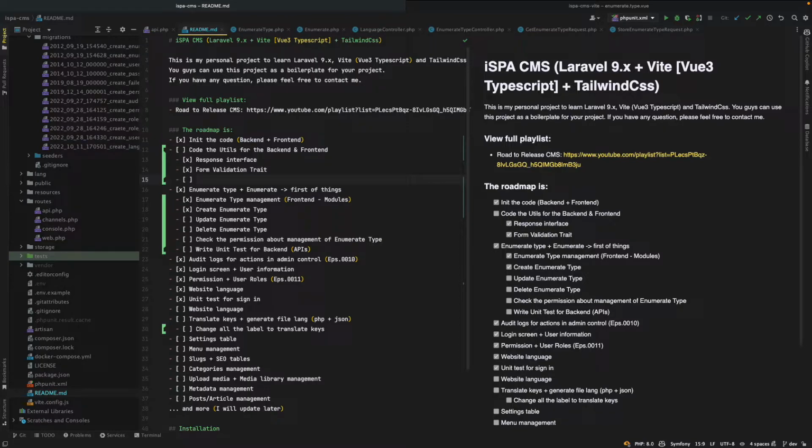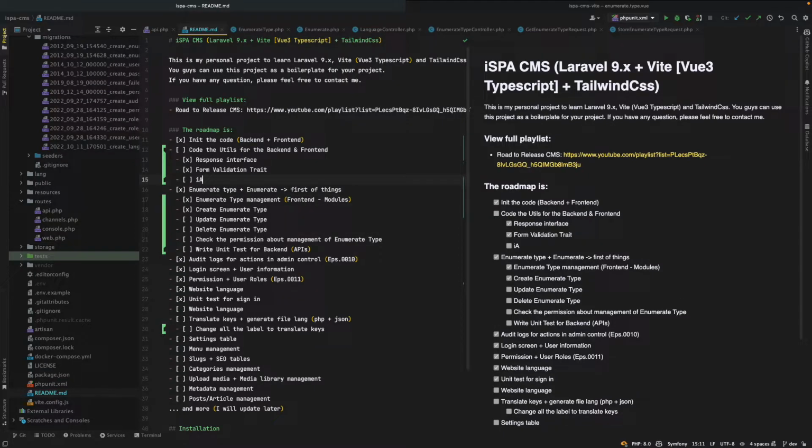Sorry, I'm still getting sick today, and we have the iAlert in the front end here. We have not finished this yet, so we need to do this later.